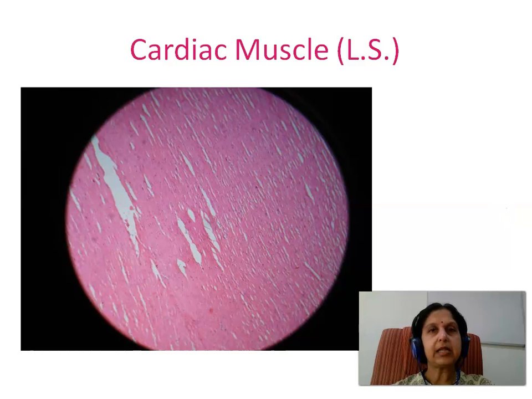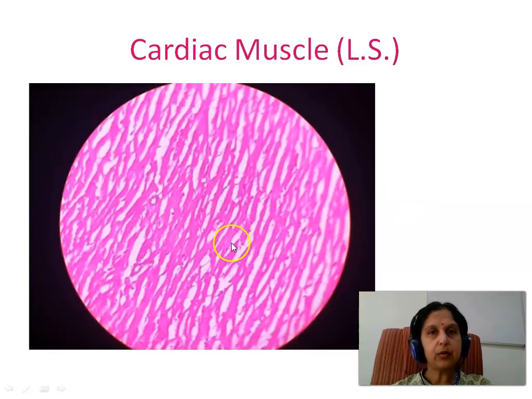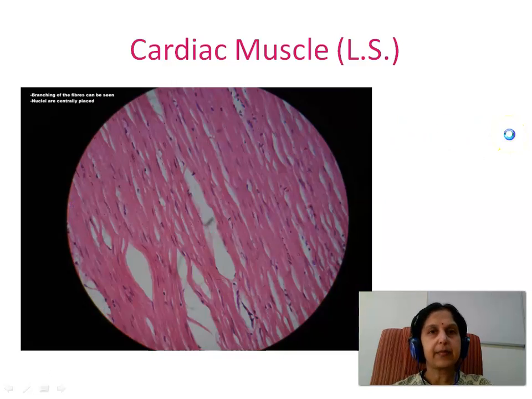Here we see a low power field view of the cardiac muscle. We can see the muscle fibers and we can also appreciate the branching pattern. Another view seeing the cardiac muscle fibers, and we also appreciate here that these are short, thick and branching fibers.